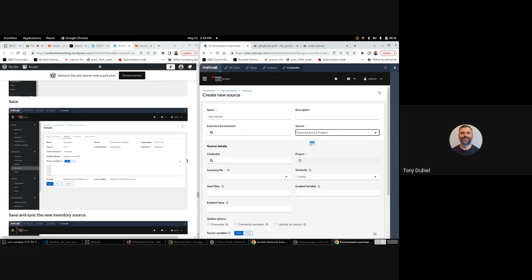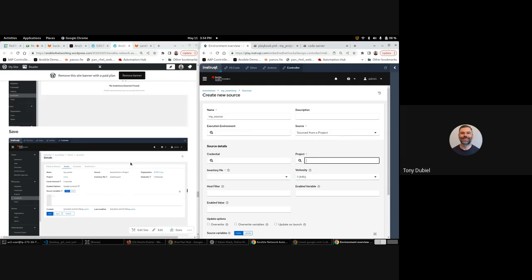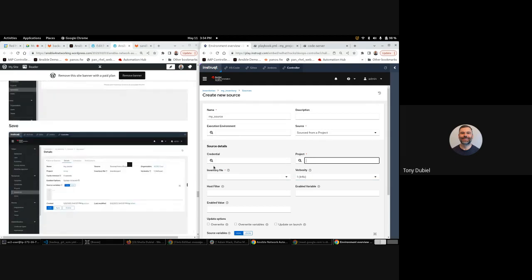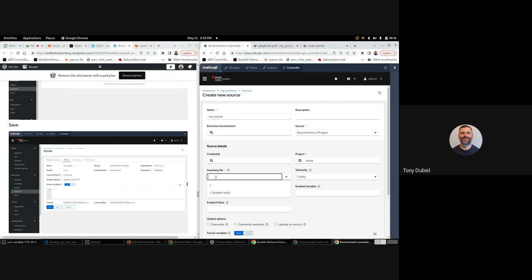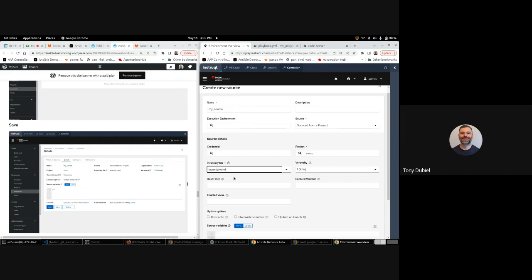And then once the project piece opens up, then you give it the name of the project, which was my project, right? Or no, SNMP was the name of the project. SNMP was the project. Inventory file, you just type in what it is. So our inventory is inventory.yaml. Enter. Right, so you got that in there. So that's what it's going to look for, that file.